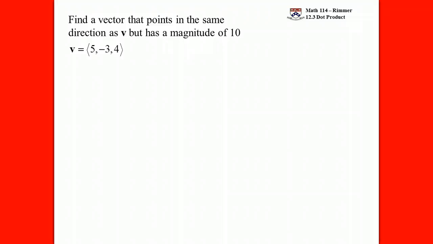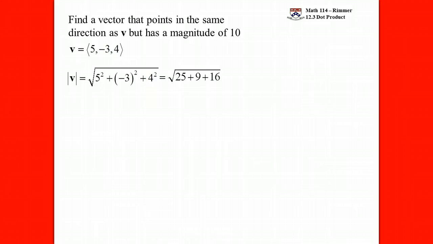This skill here of being able to find a vector that points in the same direction but has a prescribed magnitude, that's what we're going to need later. And so we saw how to find a vector that points in the same direction and has a magnitude of 1. Remember how we did that? We just said, well, just find the magnitude of that vector and multiply by the reciprocal of it. Divide each component by that magnitude, and you'll be guaranteed that your vector will have length 1. So that's kind of what we're going to do. We're going to make it have length 1, and then scale it out to have length 10, essentially. That's the idea. So its magnitude is 25 and 9 and 16.